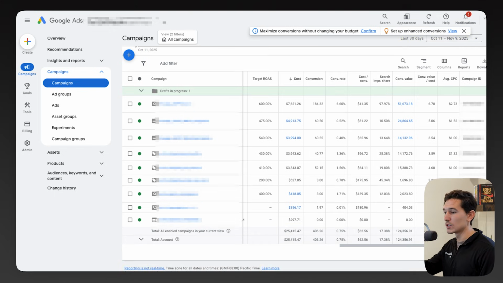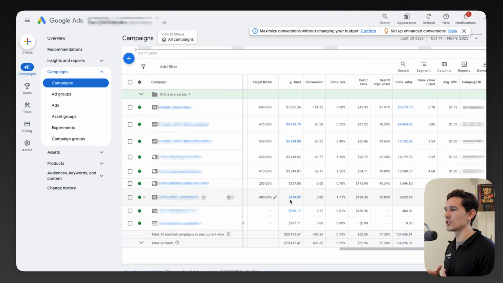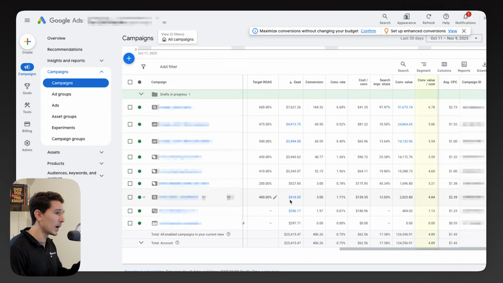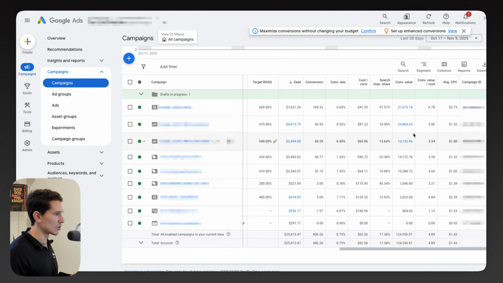It's done so with a total of 9 different campaigns. And when I looked at this account, something felt fishy. The brand came to us very concerned that their ROAS was not good enough. But if we look at their return on ad spend, it actually looks great, 4.89. Where is that disconnect? Because I know a lot of people watching this right now would love a 4.89 return on ad spend. And what shocked me is that this brand is spending most of their money and driving most of their revenue from terms that they don't even need to spend on.